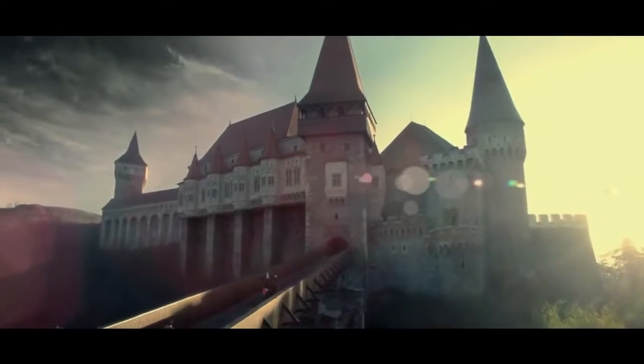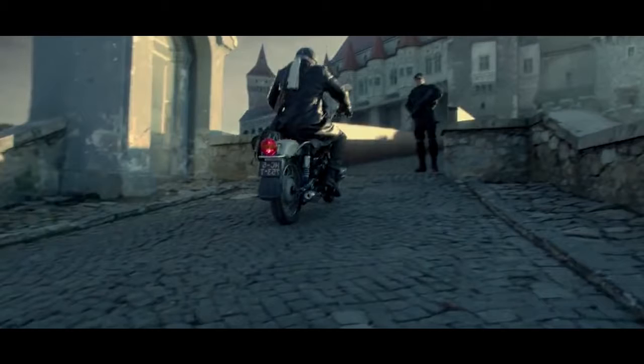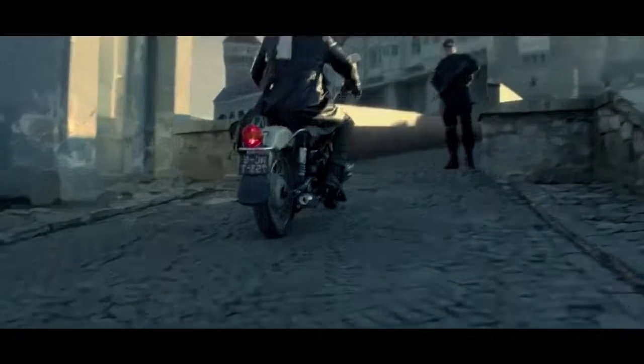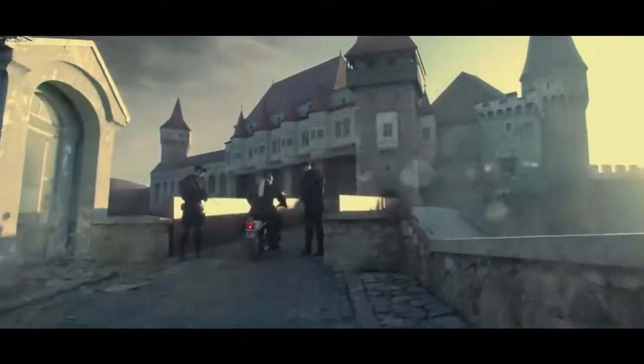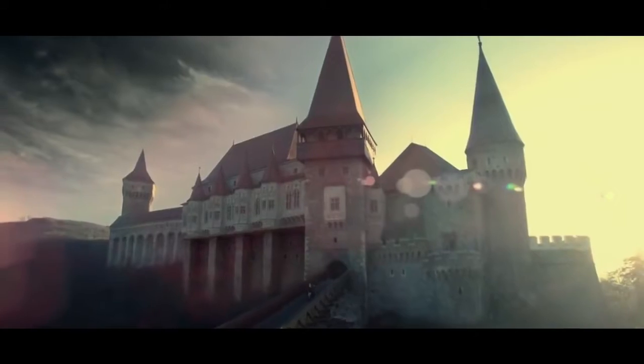However, moments later, as he rides along a stone road that leads to the monastery he's heading to, before he passes two guards at the monastery's entrance, we can see that the screen has been flipped for some bizarre reason. The number plate we had just seen is briefly written backwards on the screen. This was obviously either a mistake or it was done on purpose without realizing that the audience would be able to tell.